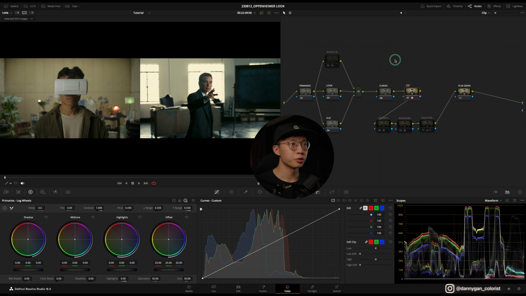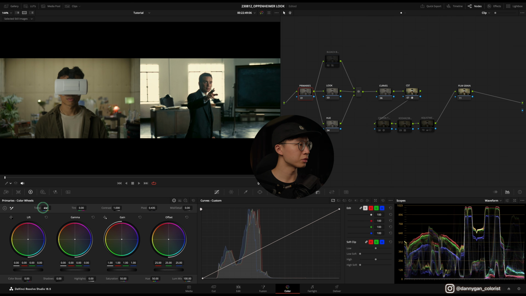So I'm going to jump straight into my primaries to do a bit of correction, which is I'm going to drop my temperature. Let's go back into our color wheels, and I'm going to drop my temperature to -200 to cool things down a bit because our reference is a little bit cool.